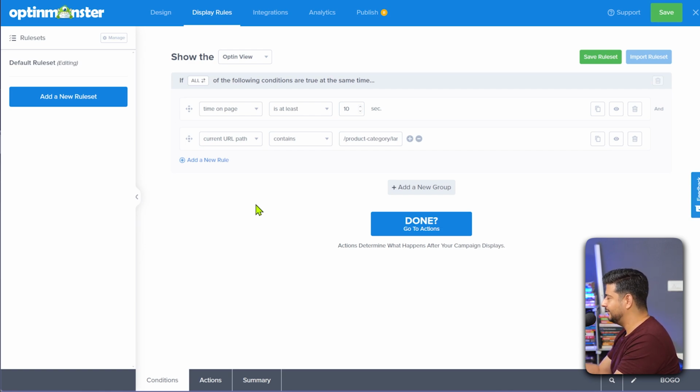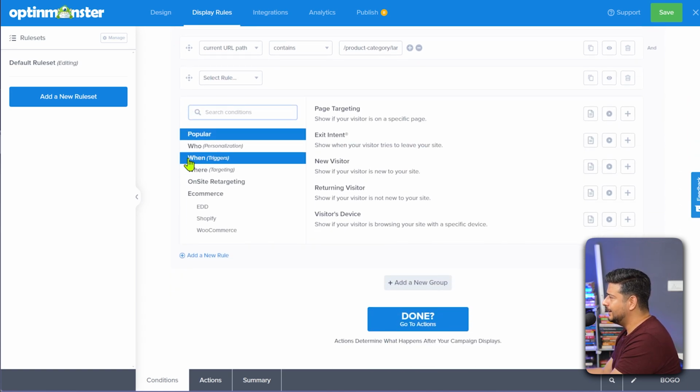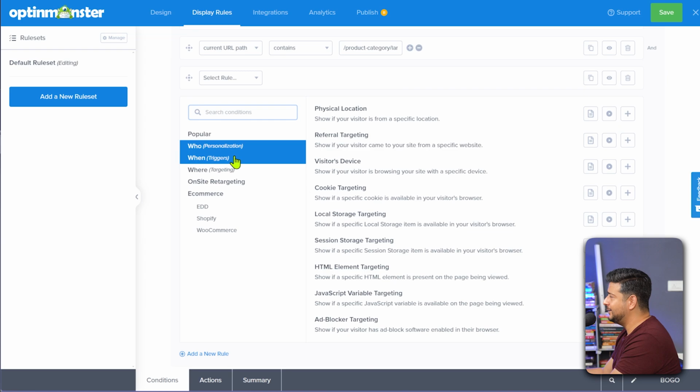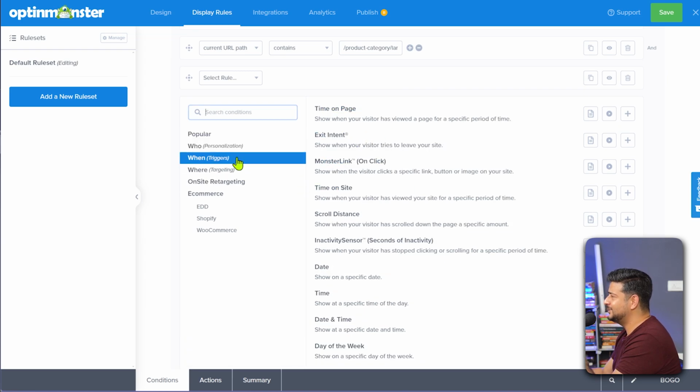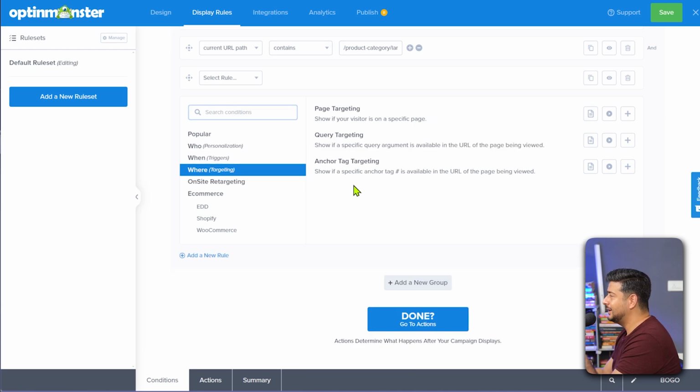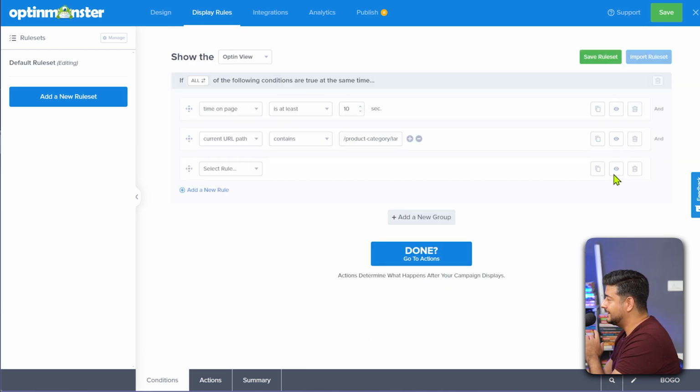Immensely powerful stuff. And you can do this for every category, every single page, different URLs, different homepage, cart page, every single page. So you can have campaigns triggering for abandoned cart recoveries, for home pages, for returning visitors, all sorts of good stuff, and even exit intent. And if you go here, you'll find tons of different variety of campaigns. You can see here, referral targeting, device targeting, cookie targeting, so many different options to click and trigger different campaigns. That's why I say OptinMonster is immensely powerful.